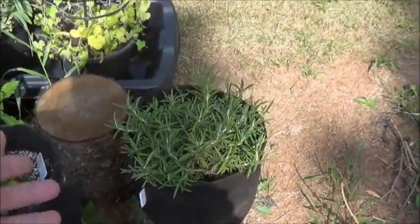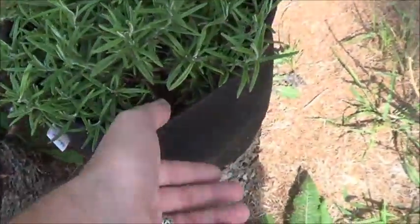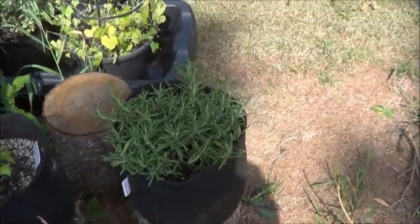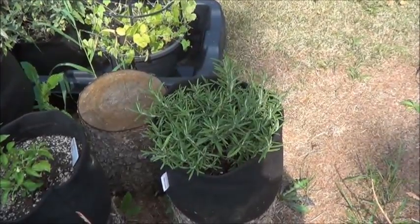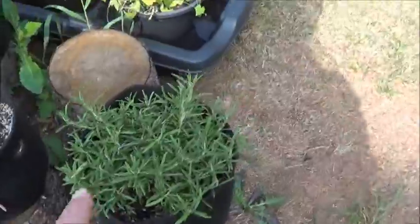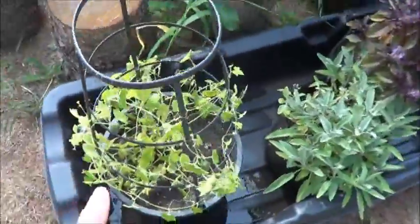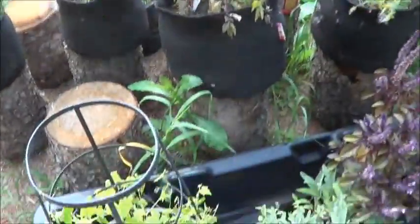The rosemary — this one's coming back inside too. Herbs seem to do pretty well. This thing's been in here for quite some time. I think I got these like early this spring, so it's probably been six months or so in there, give or take. Not doing too bad. It's not in one of the fabric planters, but you know what? I might give these a try in one of those five-gallon fabric planters next year.